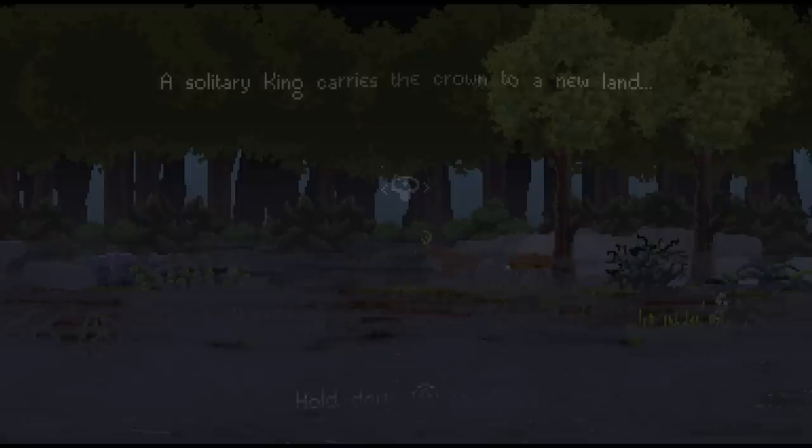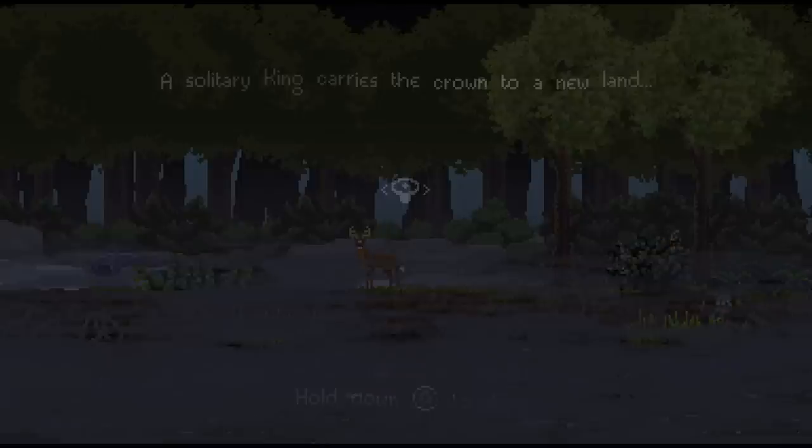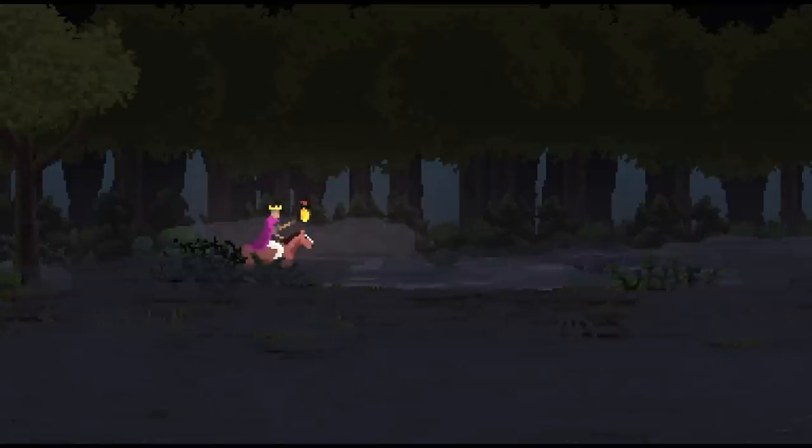Okay, having said all that, get the nitty-gritty out of the way, we can now start. A solitary king carries the crown to a new land. You can use your controller here, or a keyboard, and there's literally, like, three keys to press. Left, right, or down. Very simple, but incredibly engaging, and you'll see that in a moment.